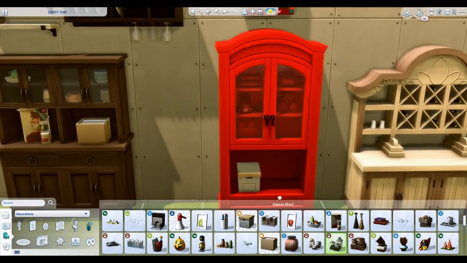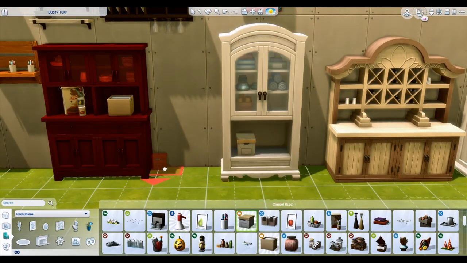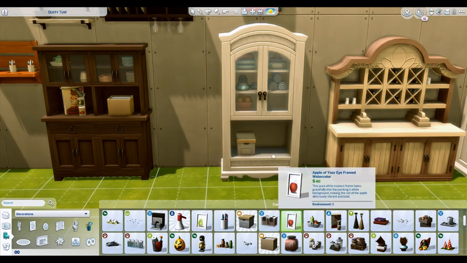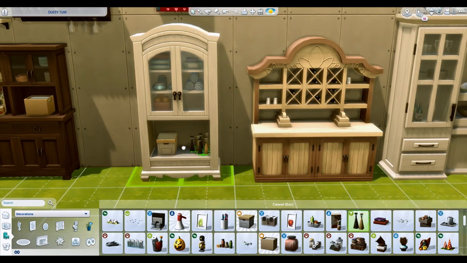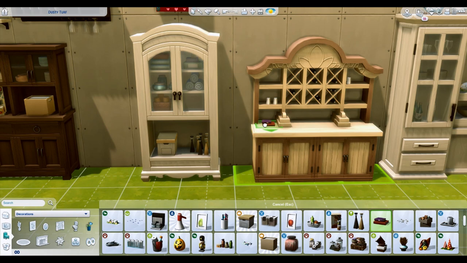Oh, this is amazing. Okay, we still can't put that. Can we put another box down there? No. That's still only one slot from the looks of it. Because no matter what I'm doing, it's not letting me put anything else. Ooh, oh, we just have to have a smaller item. Okay, maybe it has to be a baby item. Can we put more baby items? We can put more baby items. Okay, fair enough.